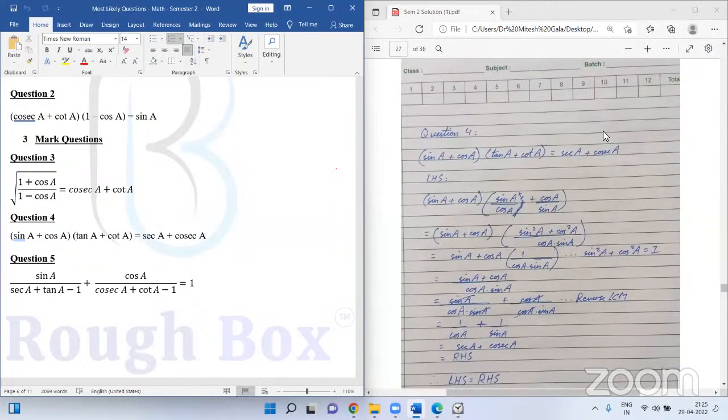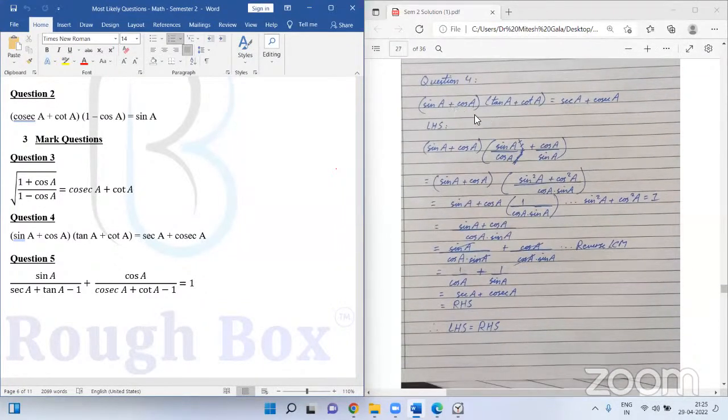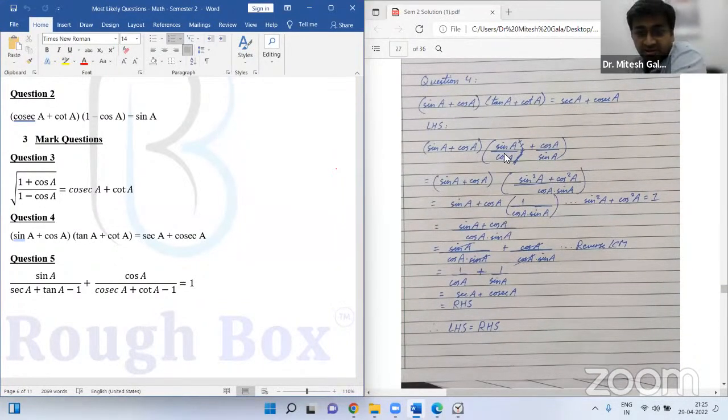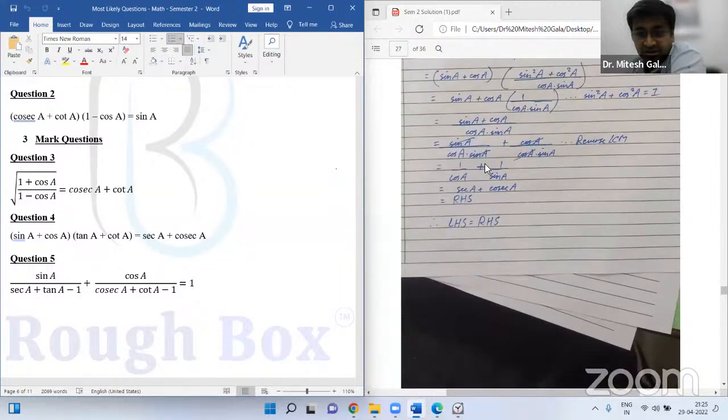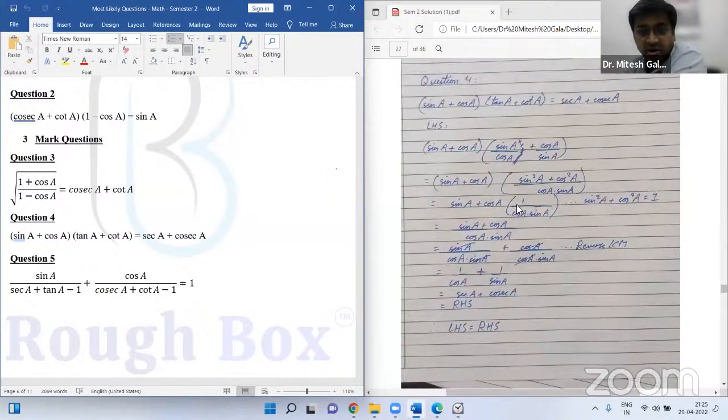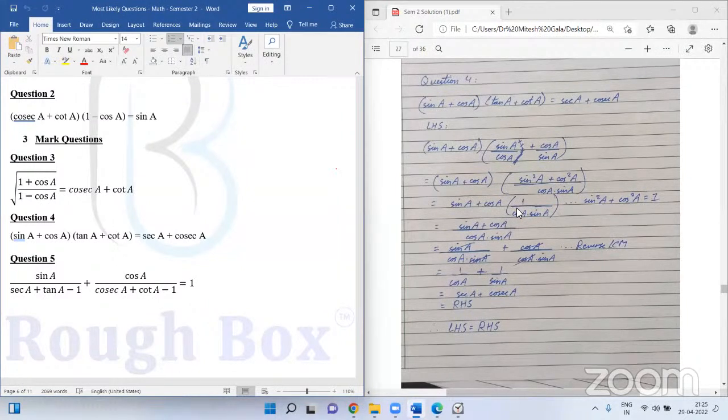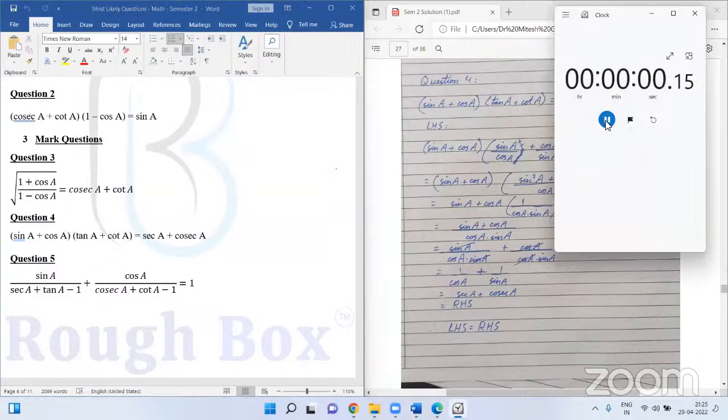Sir, can I? No, here the 4th one's here. Sin a plus cos a, and convert this to sin cos. Then LCM. So this becomes 1. This upon this, reverse LCM, split, cancel, and then you get this. It's simple. Yeah, the 4th one's not difficult at all. Got this 4th one, everybody? Yes, sir. This one seems to be a lengthy one. So come on, you also try. I will also try right now. Let's see if we can figure out an easier way.